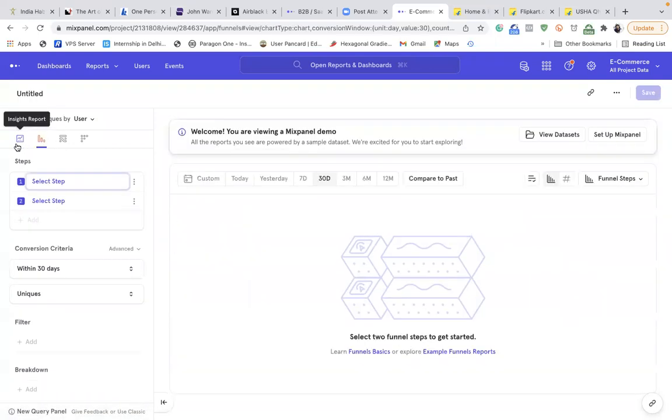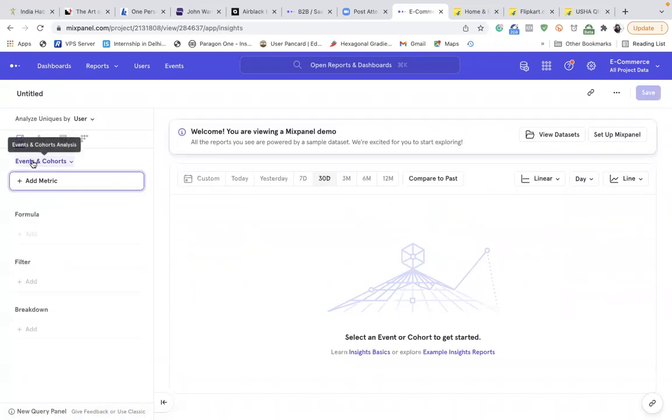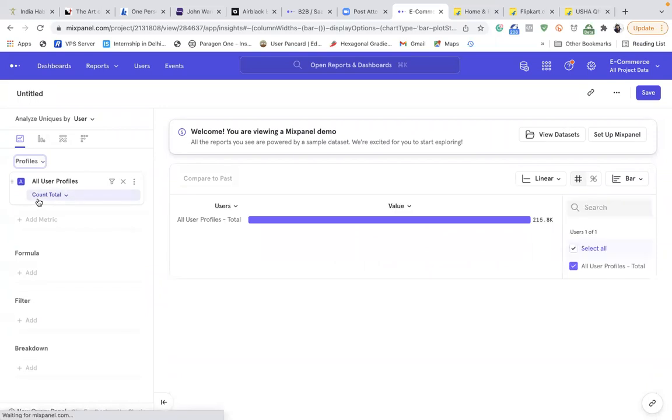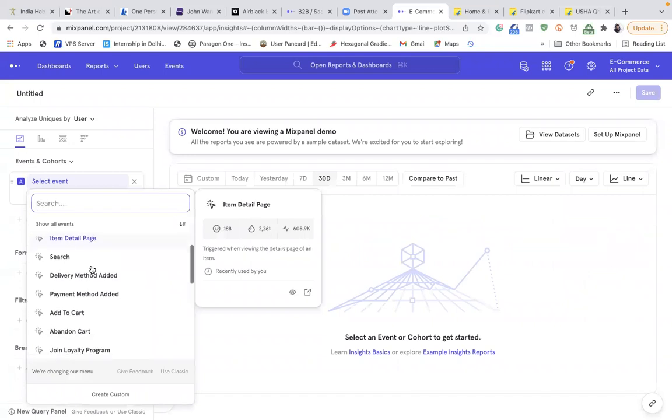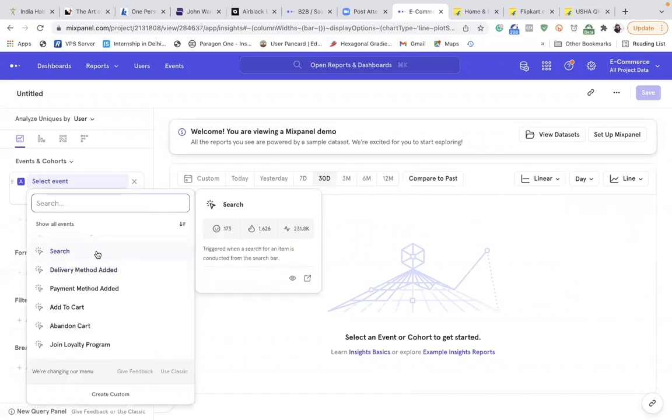You also need to understand that you need to interpret all the data over here in the metrics and events. Let's talk about how many people are searching.